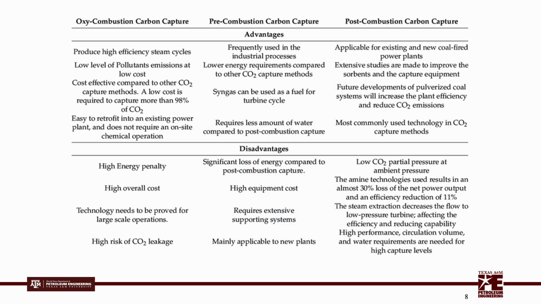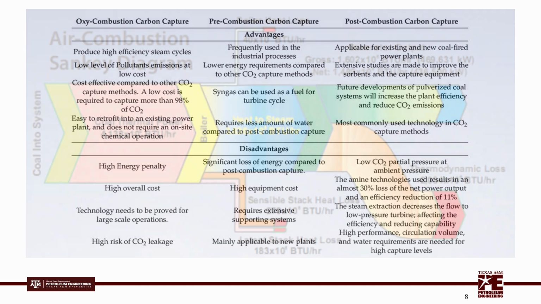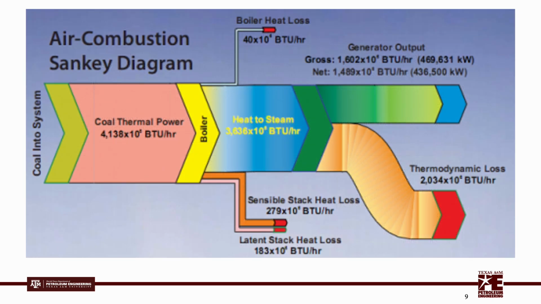This table shows a comparison between the advantages and disadvantages of oxy-fuel combustion capture, pre-combustion capture, and post-combustion capture. One of the main advantages of oxy-combustion capture is that it produces high-efficiency steam cycles. The Sankey diagrams were presented in May 2008 at the 7th Annual Conference on CCS on a poster titled Strategies for Improving Efficiencies in Oxy-Combustion Retrofits.